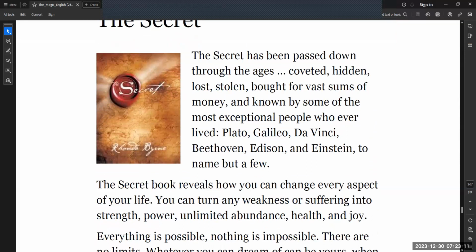The secret has been passed down through the ages, coveted, hidden, lost, stolen, bought for vast sums of money, and known by some of the most exceptional people who ever lived: Plato, Galileo, Da Vinci, Beethoven, Edison, and Einstein, to name but a few.